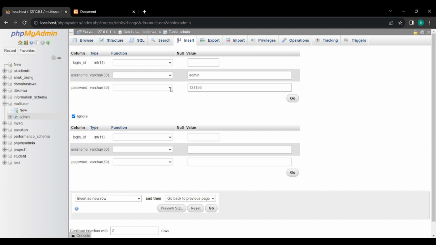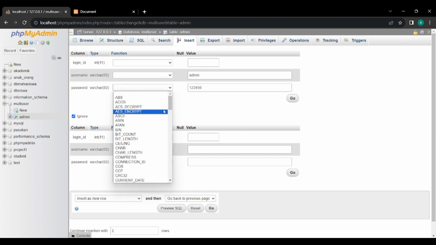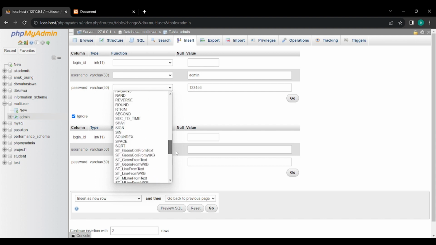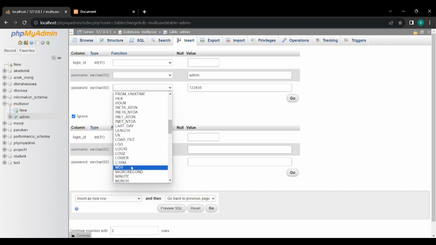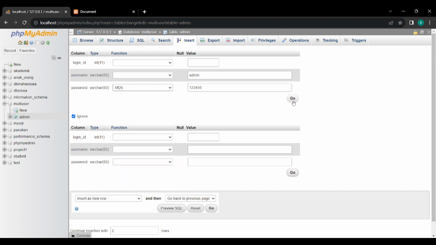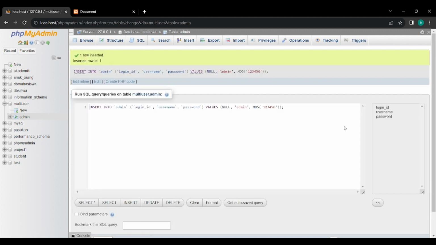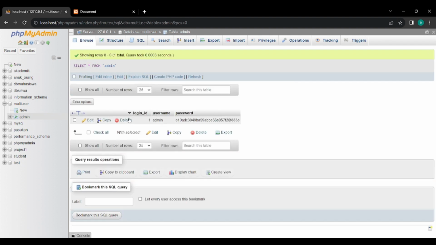And then the password we will encrypt, like we chose before, MD5. Great, cool, okay.